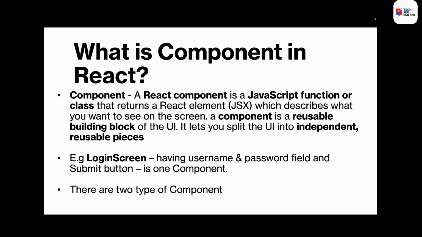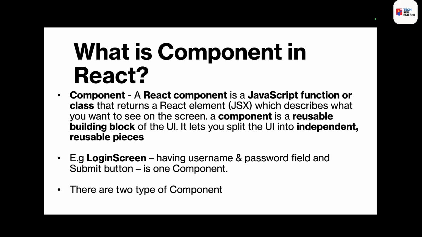For example, a login form, in which we have the username field, password field and submit button, is one of the components. And if we are saying a component is a reusable piece, then how? For example, we have to greet four people. I will not write four or five components. I will write one component and pass the props. The props concept we will see after this.